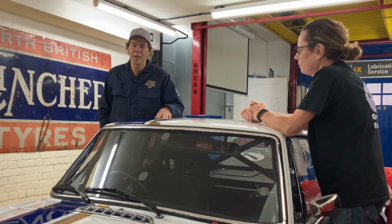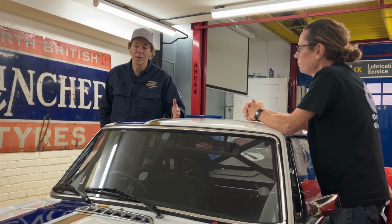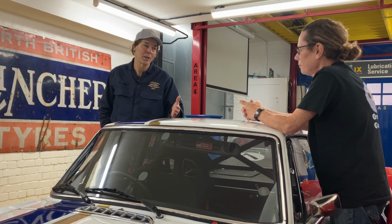I think it was about 4 months that I was in hospital at one stage, maybe 5 months. I was diagnosed with an unusual heart condition. It was the only one in the UK that had been diagnosed with this condition. I really thought it was curtains. And when you spend that amount of time in hospital and you really think it's the end, you have an active mind, for somebody that's been in business all their lives.